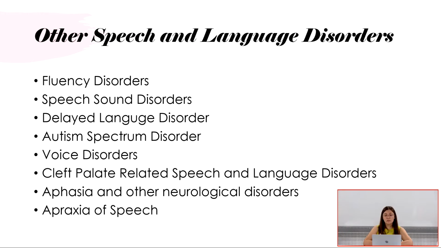When a person has a fluency disorder, they can either speak too much, which means they have cluttering, or they can have some pauses or stops or blocks when they speak, and it can be named as stuttering. Sometimes a child can have difficulty in producing correct speech sounds. For example, they can't produce the R sound. It can be named as speech sound disorder.